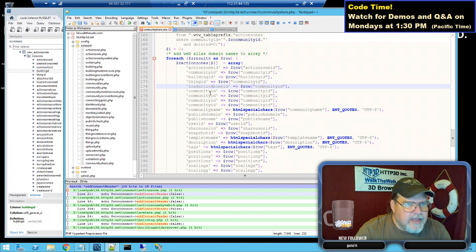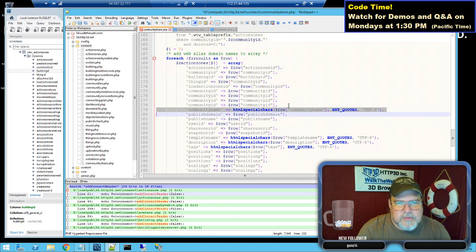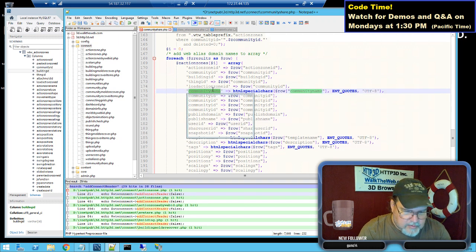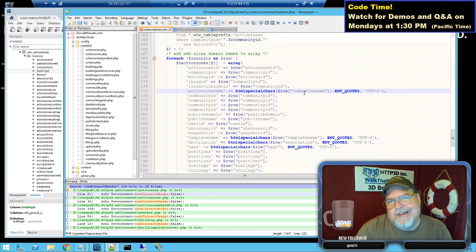We have action zone name, which I actually want to use one like this on that. So action zone name, because people get to name their own action zones. Anytime somebody names their own stuff, in case they use a single quote or double quote in the name, I always do HTML special characters and make sure I'm getting what I'm expecting out of it, and it doesn't interfere with our putting single tags around something or whatever else. So we're just making sure we get what we need to.